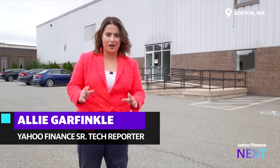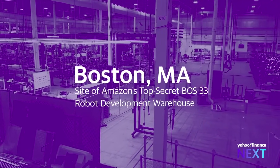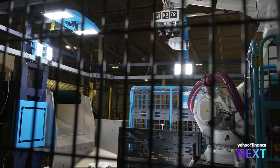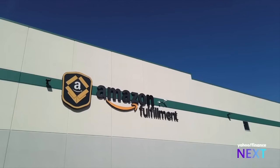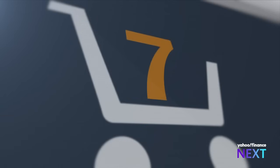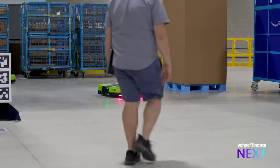We're standing outside this unmarked building that hosts some of the most advanced autonomous robots in the world. It's so secret that if you were driving by, you would really have no idea. Most people who work at Amazon don't even know where this place is. If you're investing in Amazon, robots are what Amazon's investing in, according to industry analysts and company representatives. Analysts say Amazon's goal is to substantially boost margins in its most consumer-facing business, retail. And here at this simulated distribution center, robots are learning how to work alongside humans.